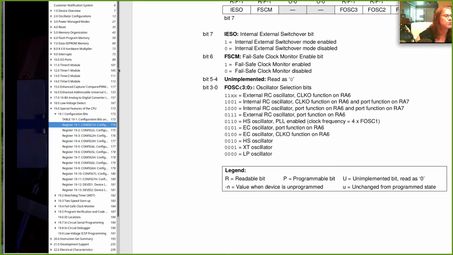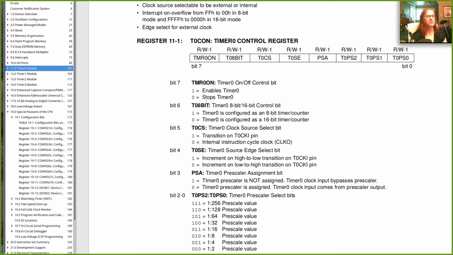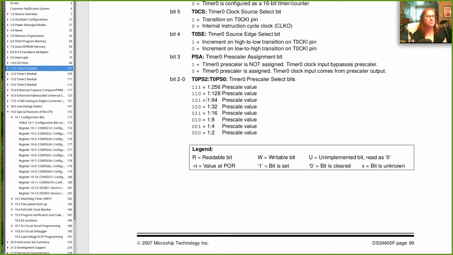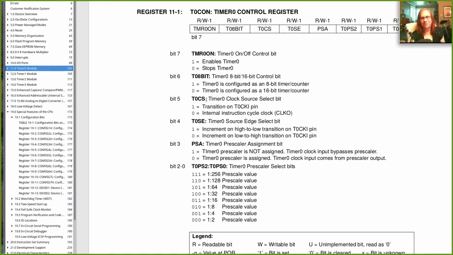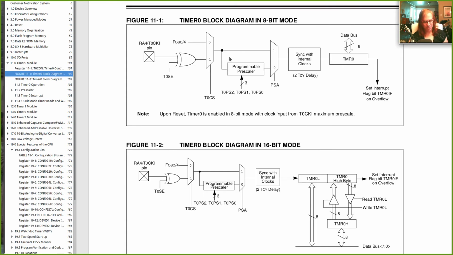And they're pretty short, right? 4 or 5 pages each. By the time you get to timer 2, it's 2 pages long, right? So most of the emphasis is done on timer 0. And most of what we have to do in this is figuring out these special function registers and knowing how to set those up.